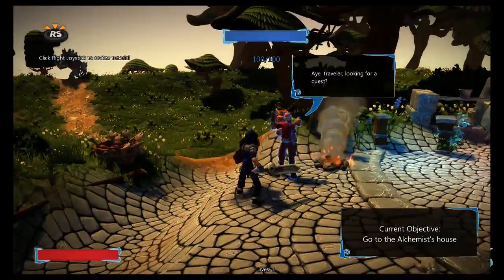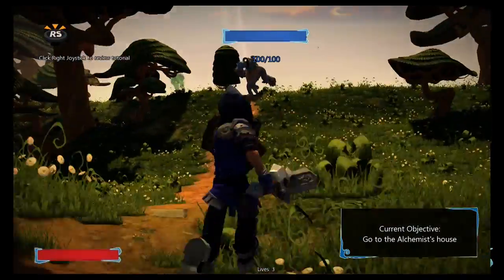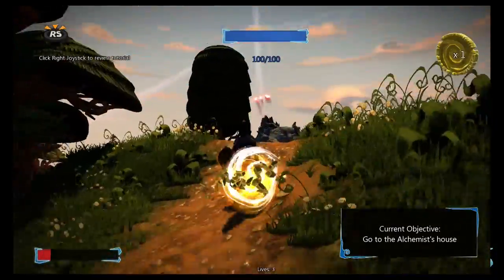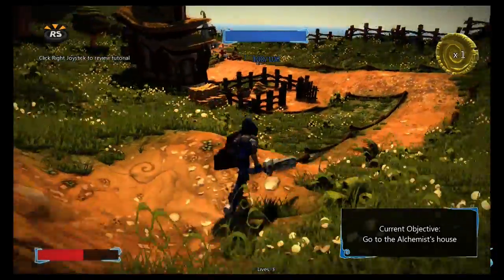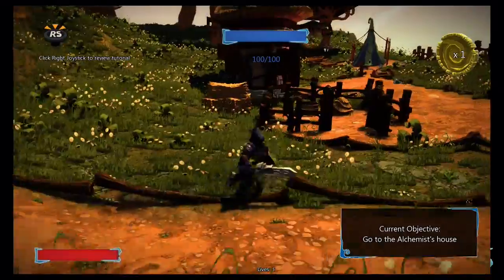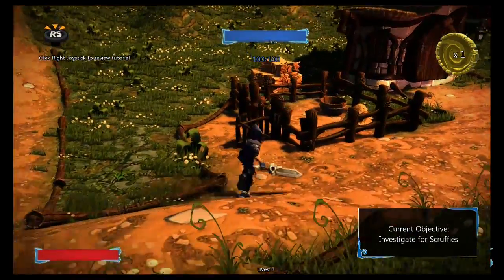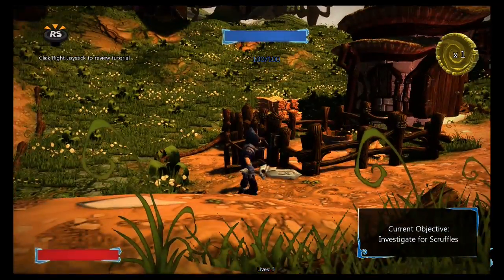Now, here's our last quest guy, but we're going to ignore him, and we're going to kill the Yeti really quick. Just get him out of our way. So here's the alchemist's house, and it looks like that pen is open. Now my objective is to investigate for Scruffles.